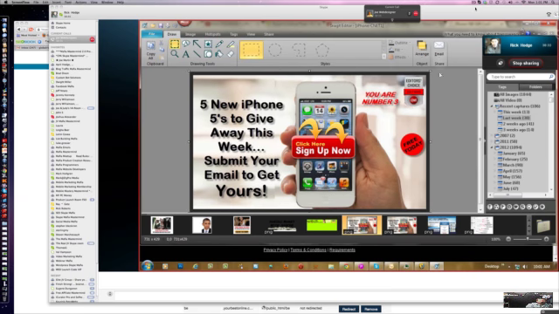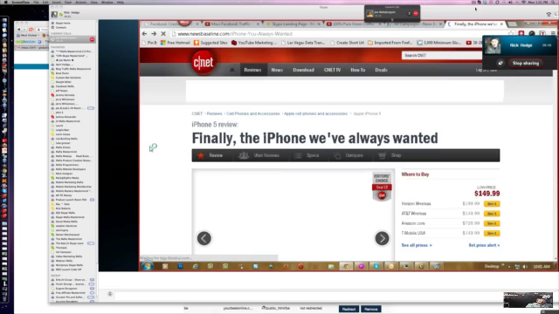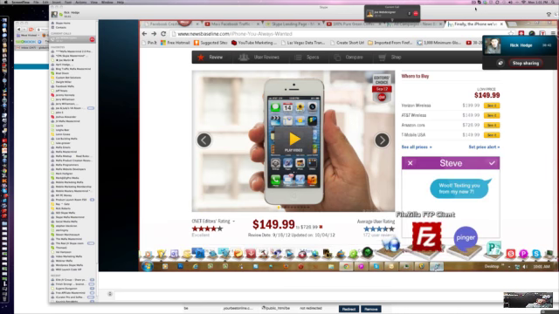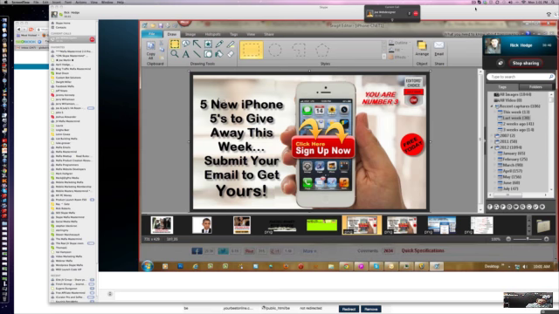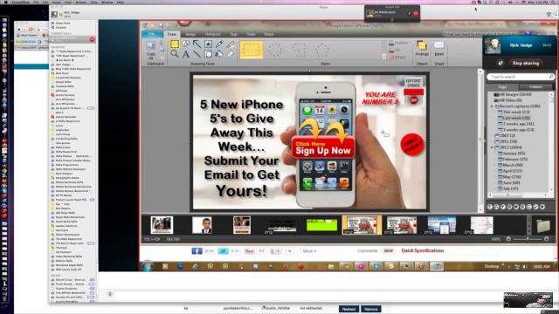Okay, and what I did is I created it based on this right here. I used this, and as you can see, I placed my button over here. See how I covered it? And then I put this over here. I just expanded it a little bit and put the outline border. I changed this editor's choice over here since September 2012. I changed it to July 2013. That's sneaky.